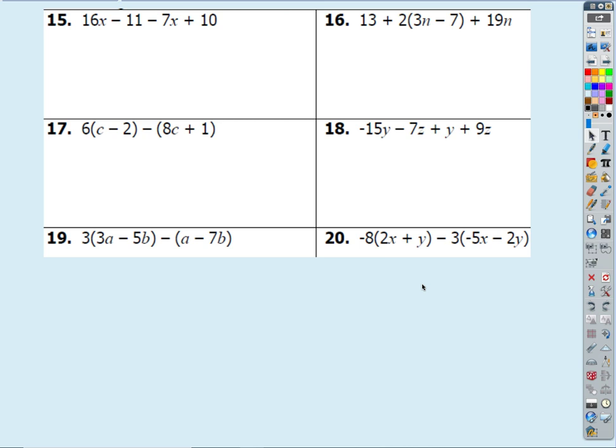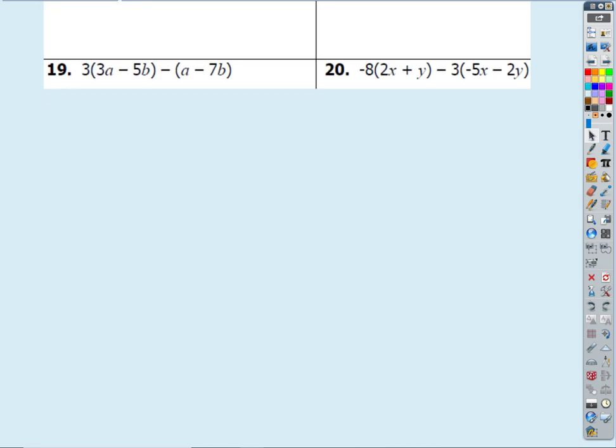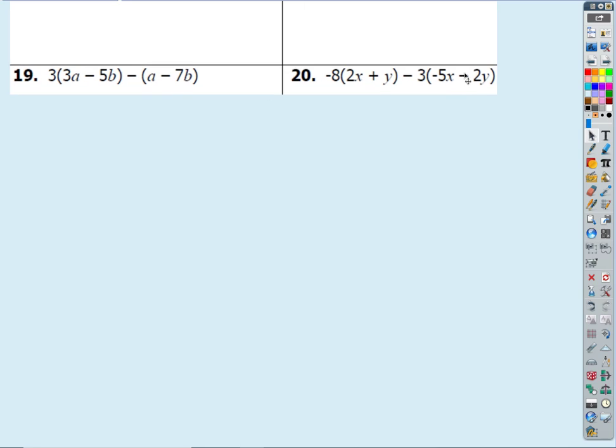And we'll see a classic example of that here if we take the hardest one. Let's look at number 20. If I want to simplify this, first of all, I'm of course going to follow my order of operations. Okay, so step number 1 on problem 20 here, parentheses.